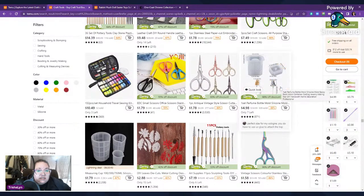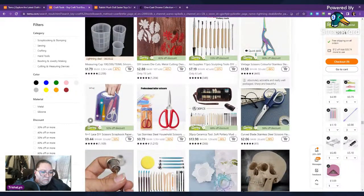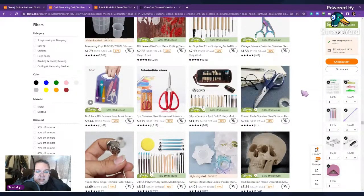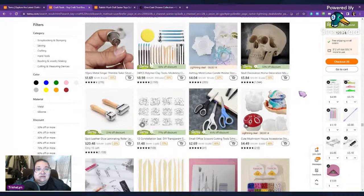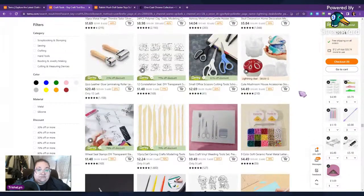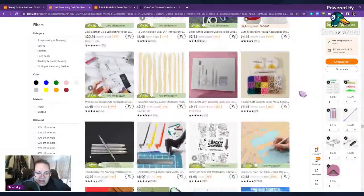Now this is interesting. It's like a perfume bottle and has the little spritzer. That's an interesting mold I have not seen anywhere else. $5 for that's probably pretty good for a mold, considering you're going to be making a whole bunch. That's pretty decent. But I don't need it, because again, regular resin. You really kind of need regular resin for that, not the UV.